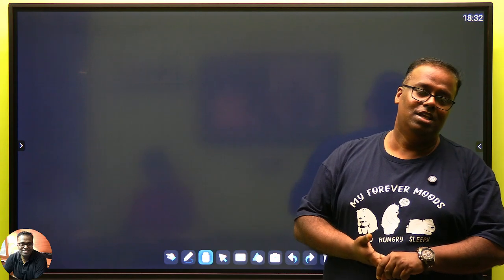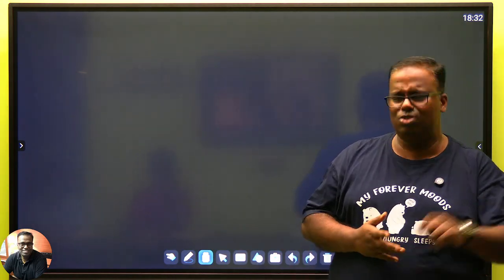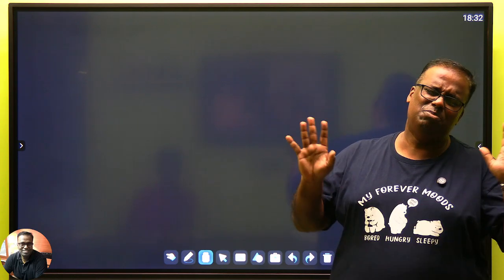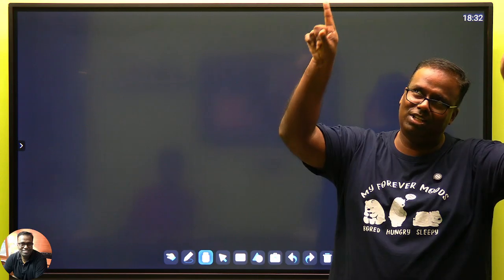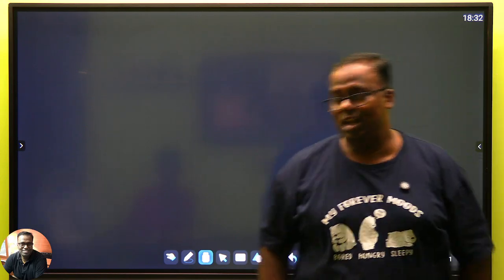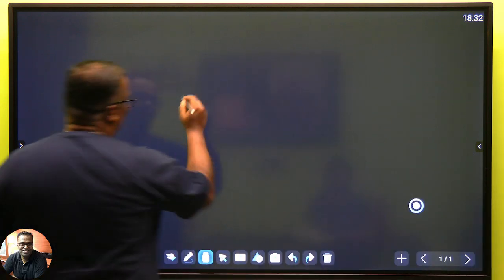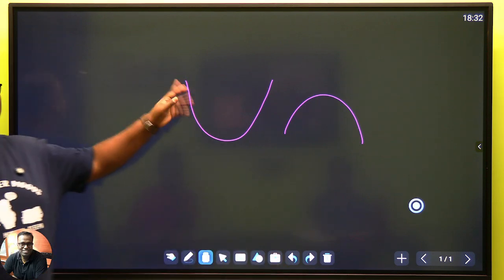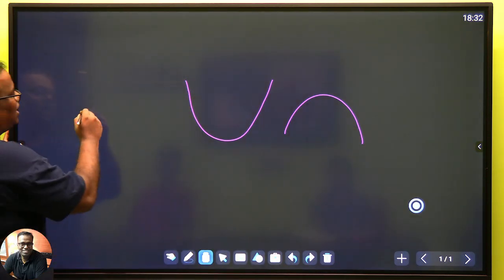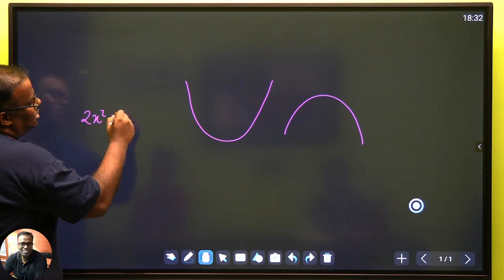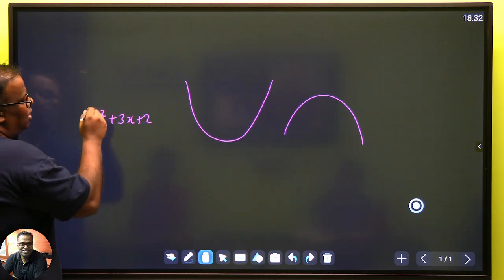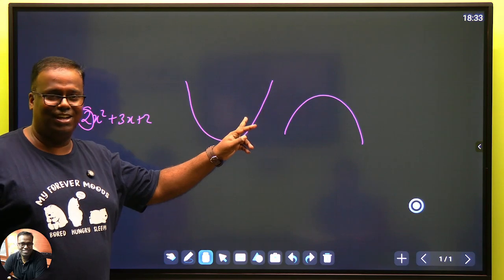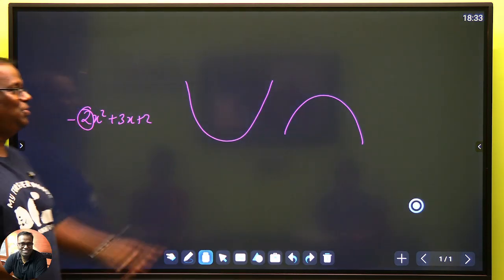Makes it clear? Now, when you solve your quadratic equations, do solve your exercise. But my request would be, please graph that. Go to any computer application and just write graph and just see whether the graph is touching those points. Now, you didn't ask me one question. Sir, how do you understand whether the graph will go like this or the graph will go like this? This is based on the leading coefficient. Means if a quadratic equation is 2x square plus 3x plus 2, say for example, leading coefficient is what, beta? Positive? Its graph will come like this. Test this also. If here it were negative, its graph will come like this.